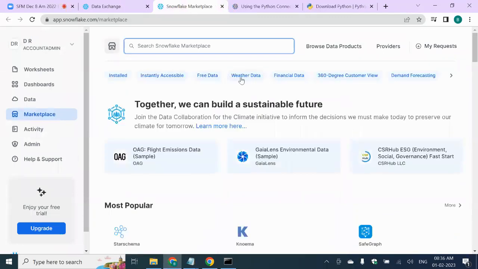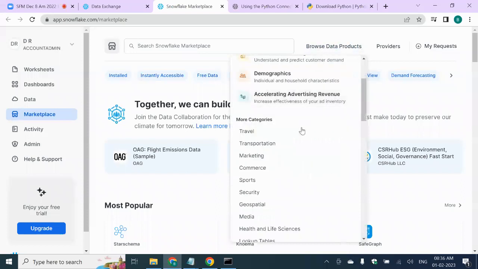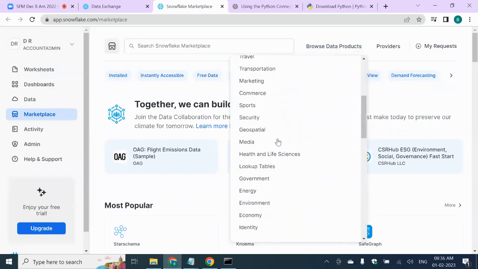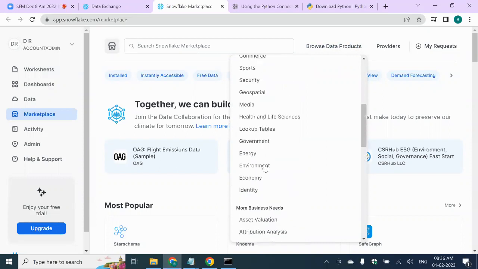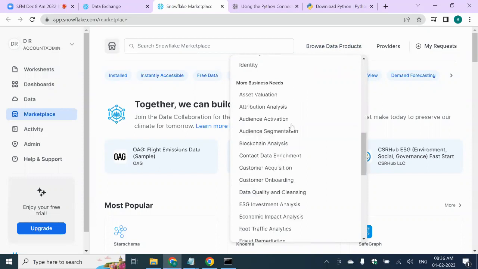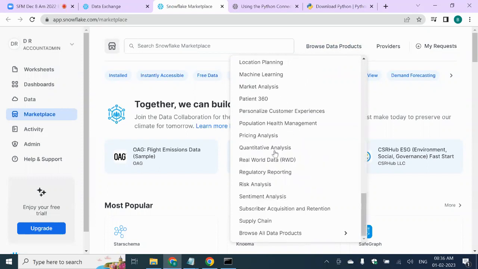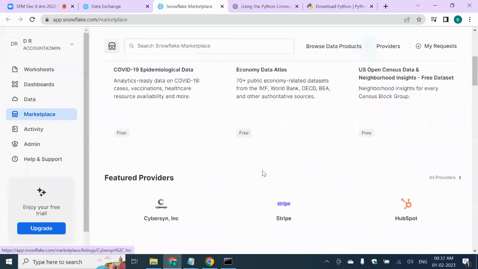Here you can see financial data, weather forecast data, and different kinds of information: travel information, sports information, medical information, identity, economy, government related, health and life sciences. All these are the different data which are already available in the marketplace.